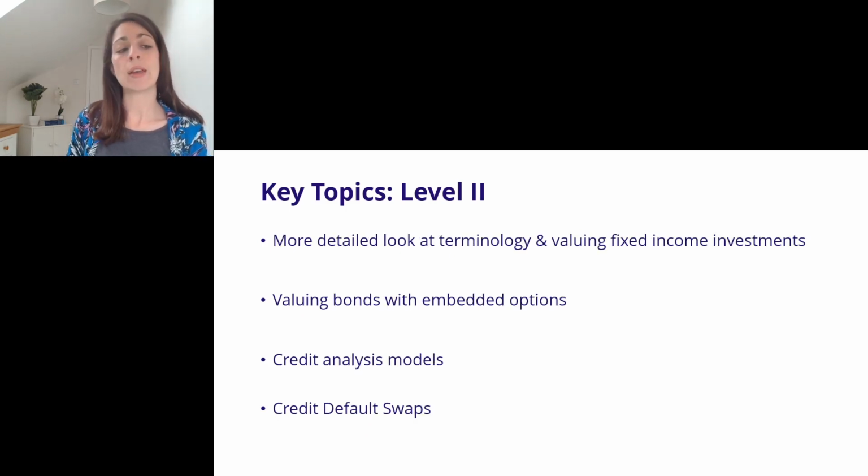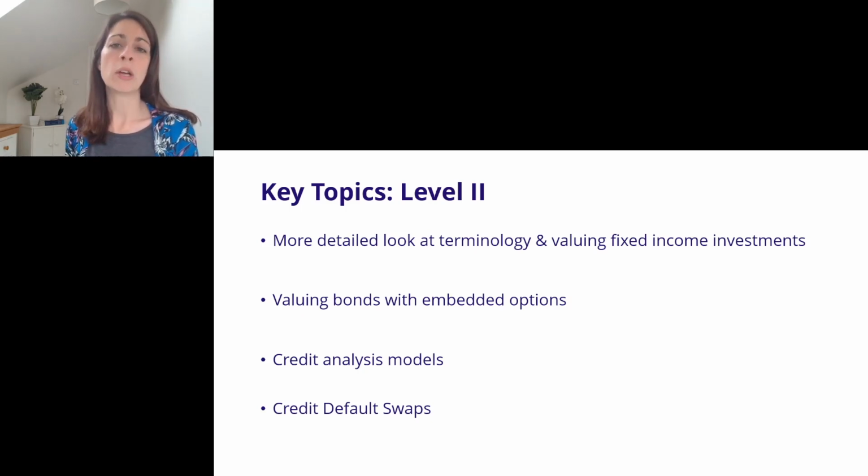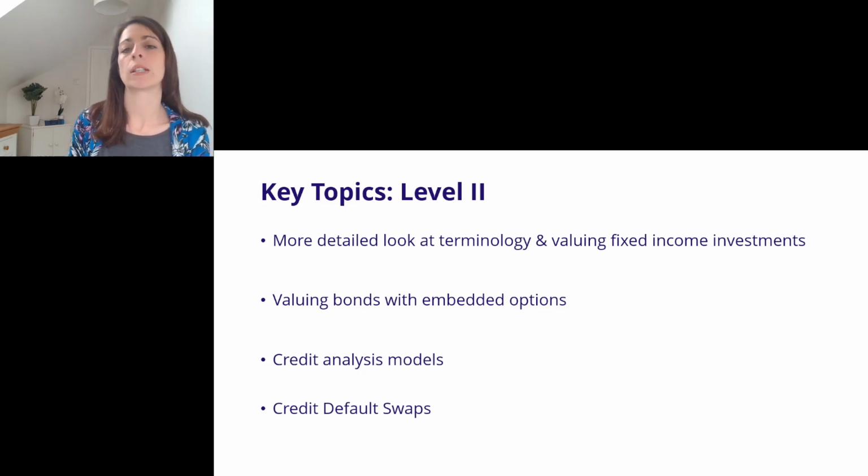At level 2, there's a more detailed look at the terminology and how to value the fixed income investments. And the valuation goes a step further, looking at bonds which have embedded options within them. So that would be a bond with a call option or a put option within them. There's also a look at credit analysis models and credit default swaps in level 2.